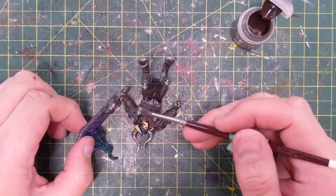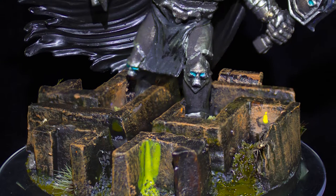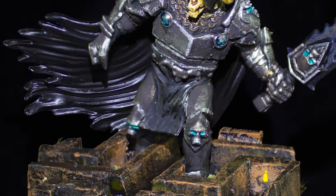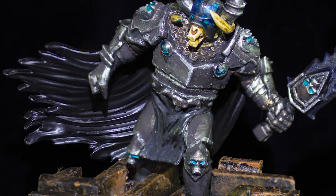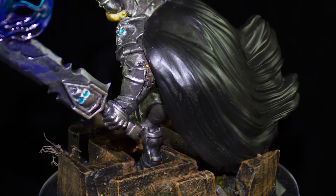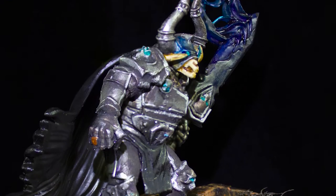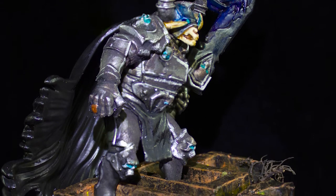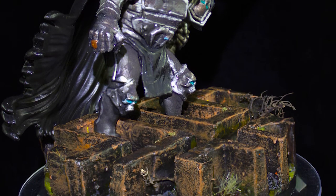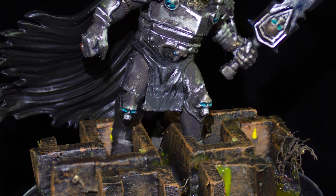Now let's glue him into the base and take a look at the finished product. Bam — there he is. You can see that slime effect, could have probably cleaned it off the wall a little bit but it just looks like it slimed up the wall. There's a little torch with OSL lighting around it. I also did those little edge blue dabs on all the skulls in his armor — you can see all their eyes are lit blue. You can see his finished sword — the different blues and then a quick light brushing of Iron Warriors on the blade itself so it looked like the fire was inside the blade. The cloak looks nice. I did a dab of bronze on his ring, and you can see the little tree in there as well as tufts and rocks and stones and sticks from my garden. Very fun base to do. And the final shot — there he is, glowing eyes and all. So that is King Kilgore from the Minotaur Labyrinth.